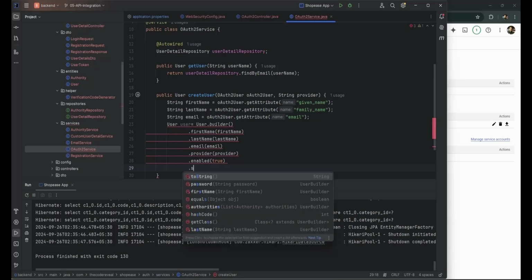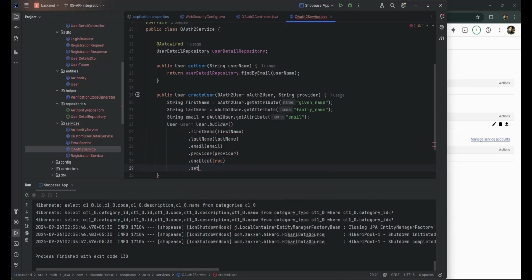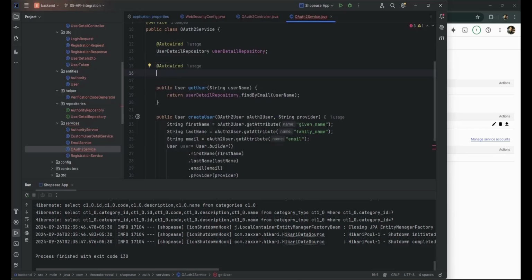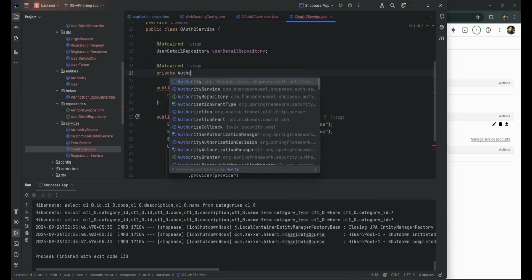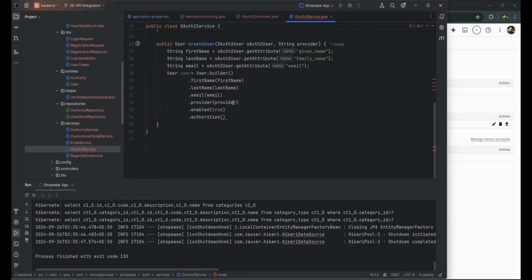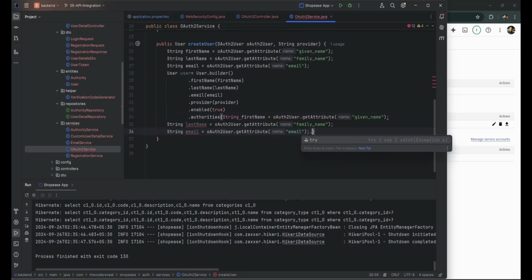Then here we need to set the authority. So let's call here @Autowired, and we are going to add the dependency private authority service. From the authority service, we'll get the user authority.